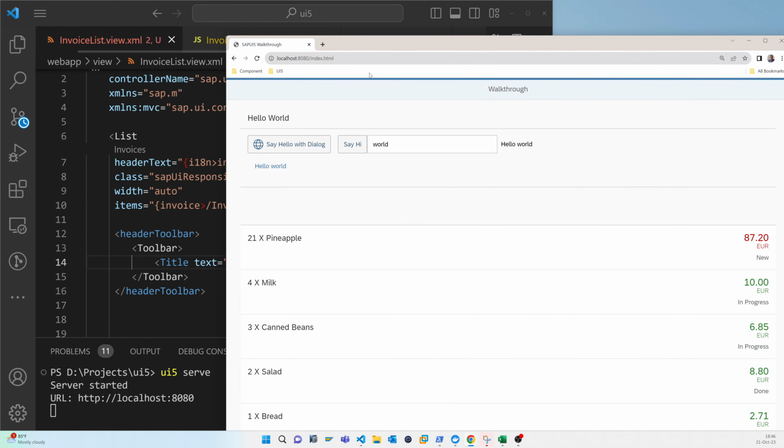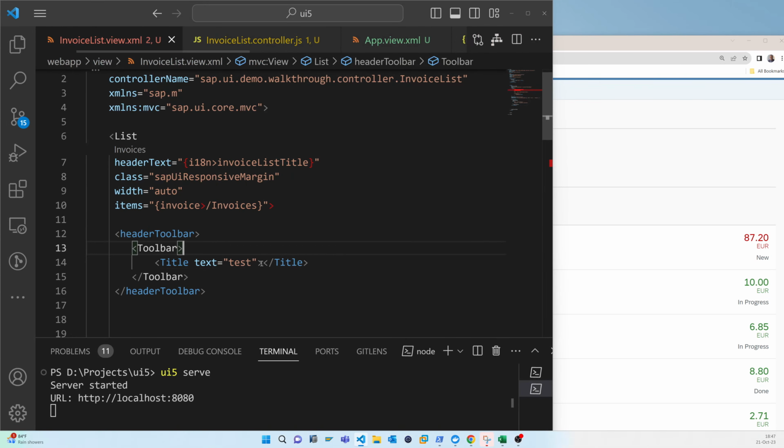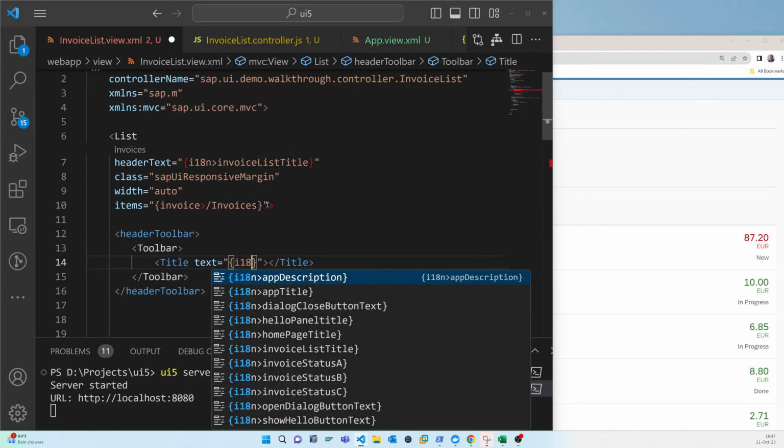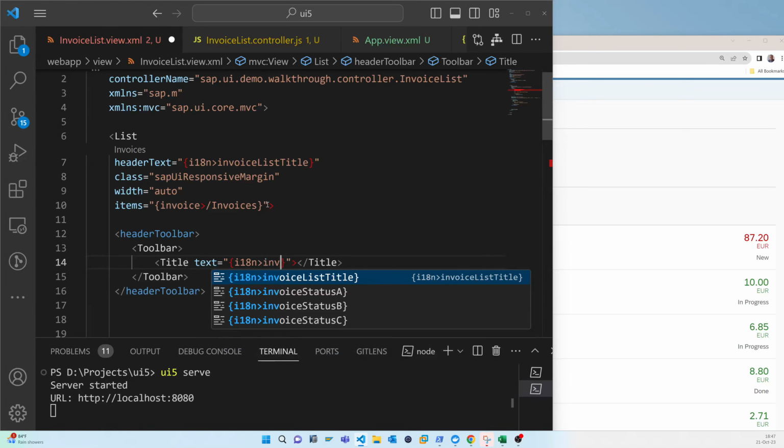Now you can see it showing here. But this text will come from the i18n, so we have to add the invoice list title in i18n.